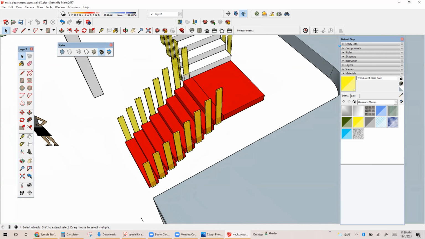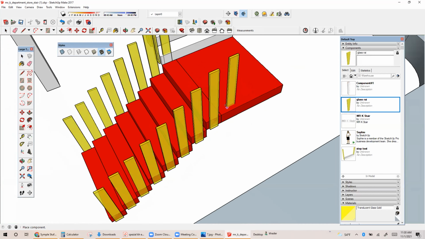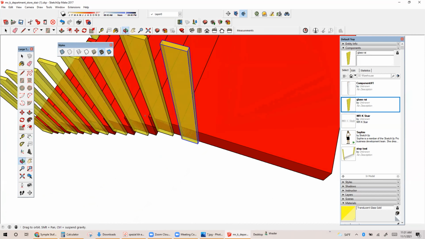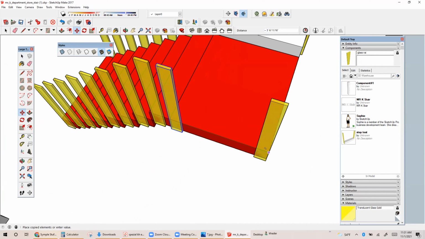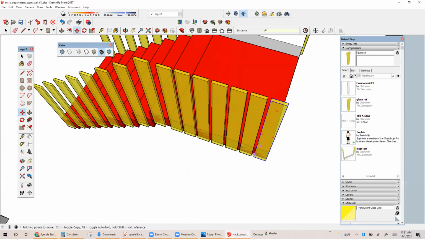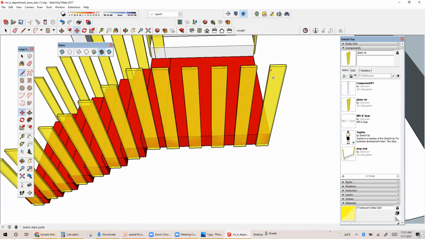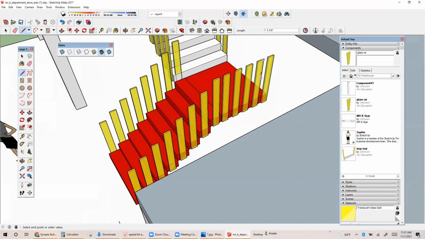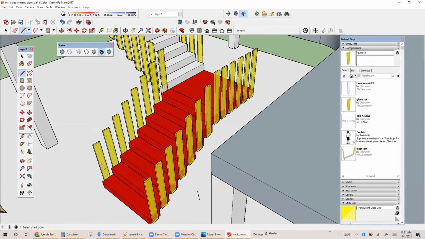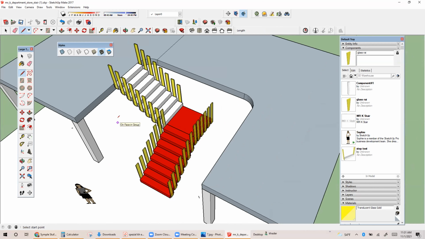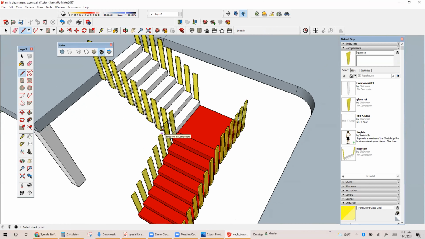So I need to go insert components. Maybe there, and we can, remember divide? I can do this. Divide by 6. No, we divide by 4. By the way, in staircase design, the minimum gap between the rails is 4 inches, because you don't want a child to put their head there and fall through. So by law, there are parameters, like the height of this railing should be at least 36 inches, because if someone standing there is only 18 inches, they could fall and break their head. So this should be 36 inches, and the gap between these two should be 4 inches.